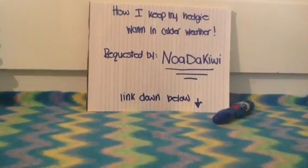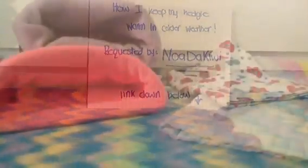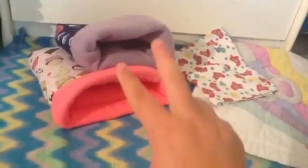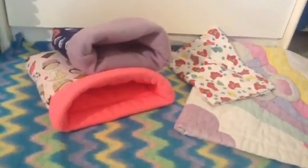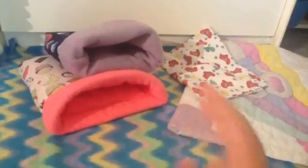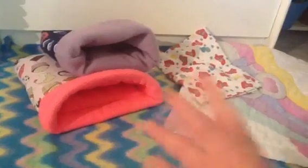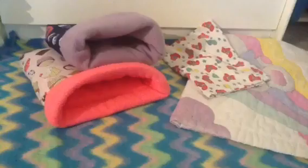But using your home heating just sometimes doesn't cut it on those cold nights. So I'll show you a few other methods that I use to keep my hedgehog warm. First of all, I would definitely suggest putting a cozy hideout of some sort in your hedgehog's cage. Lots of skinny pig owners tend to get things like these burrow bags or blankets for their skinny pig's cage, because skinny pigs don't have any fur or hair covering them, so they can get kind of chilly in the winter. These things are really great for your pets to cuddle up in, and the same pretty much goes for hedgehogs, since their environment can't get too low in temperature. These can really benefit your hedgehog and keep them warm if they get too cold.